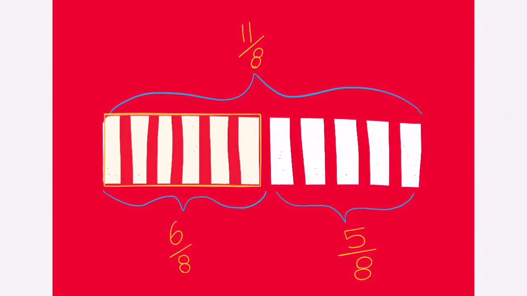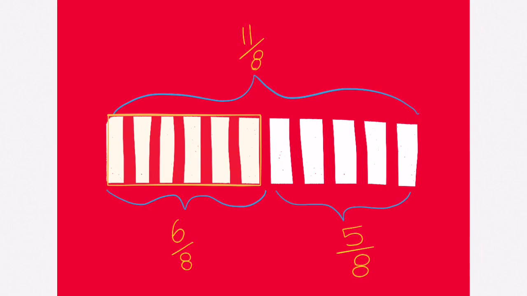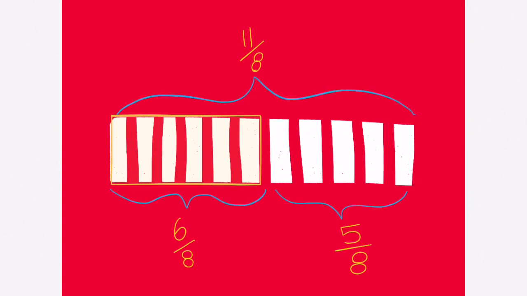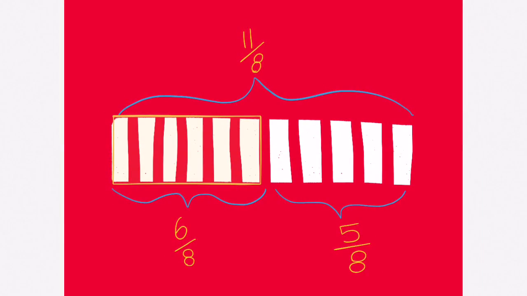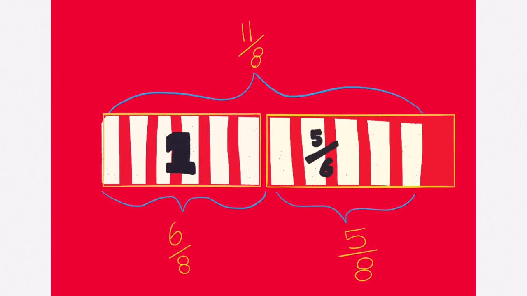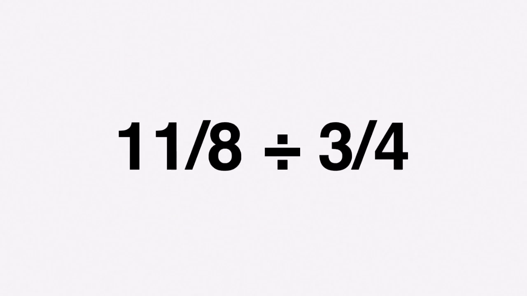We cannot make another whole tart. We do not have another whole batch, but we have part of a batch. How many pieces? 1, 2, 3, 4, 5. We have 5 pieces. How many pieces make a batch? 6. Remember, we need 6/8 to make a batch. So we have enough to make one batch and 5/6 of another batch. And so 11/8 divided by 3/4, which we've learned is equivalent to 6/8, is equal to 1 whole and 5/6.